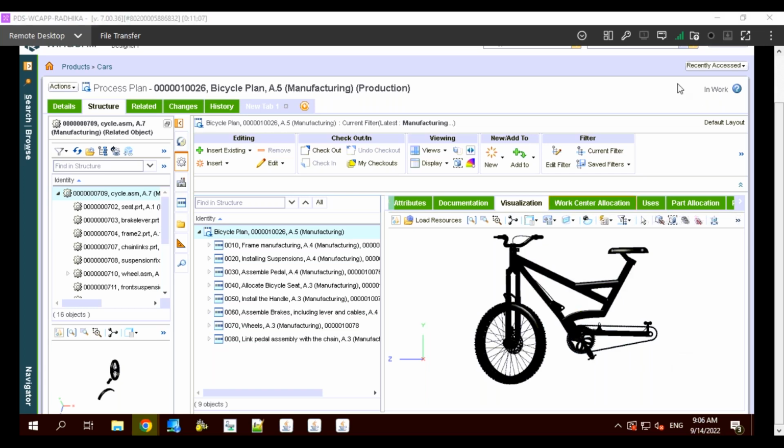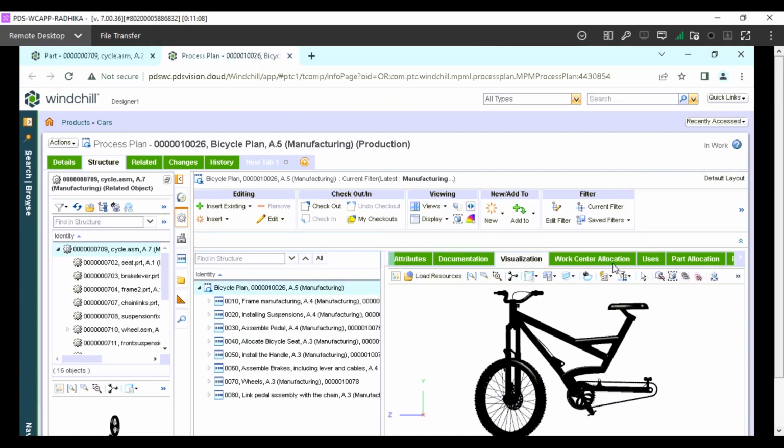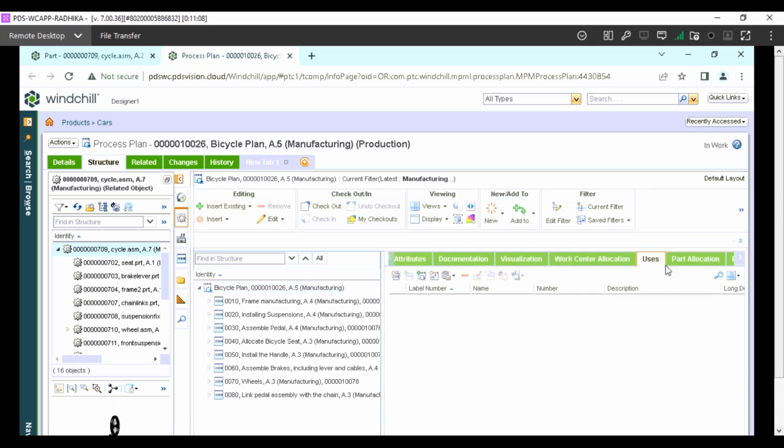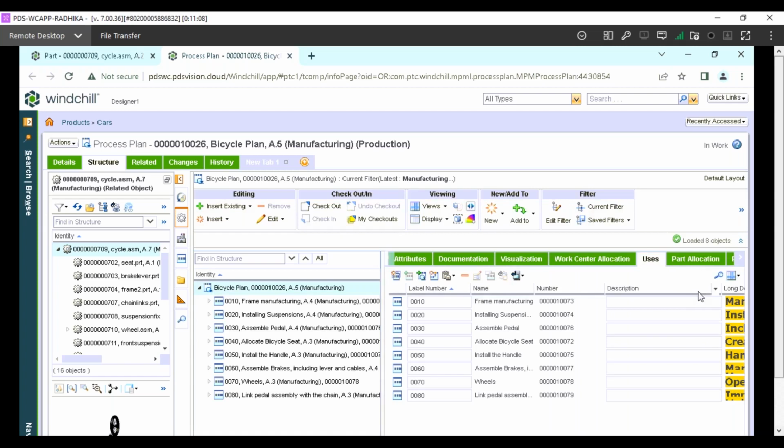Then we have the work center allocation option. Here you can allocate plants to that particular process plan, so we can have a process plan for multiple plants. Plants is one object which we can create, and it comes along with the MPM link module.